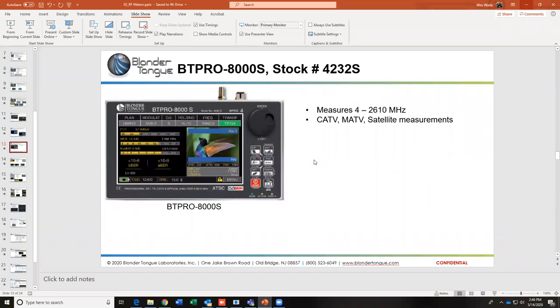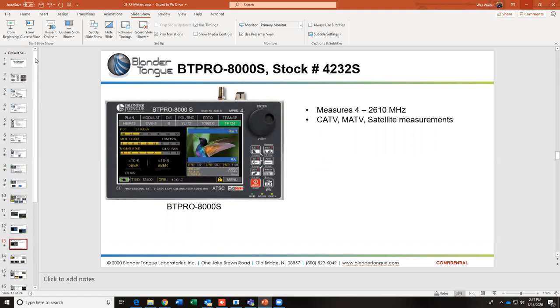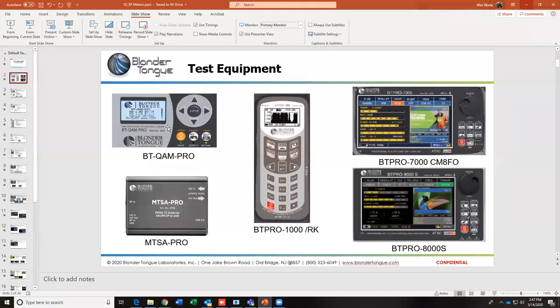Okay. Will signal level meters measure ATSC 3.0? Will they measure MER? Will everyone have to buy new meters? I think you've kind of answered that. We don't have that answer as of yet. We're still kind of working it out. I know that the BT Quam Pro and the Pro 1000 will not measure 3.0. The Pro 7000 and the 8000s will measure it on the spectrum analyzer view, but I don't know yet if it's going to be a firmware or a hardware upgrade to be able to measure it directly on the measurement screens.